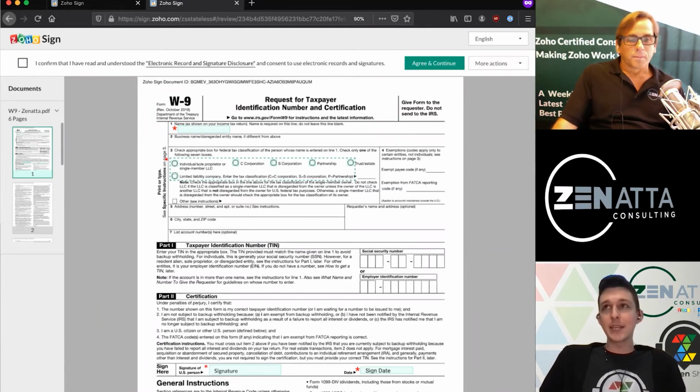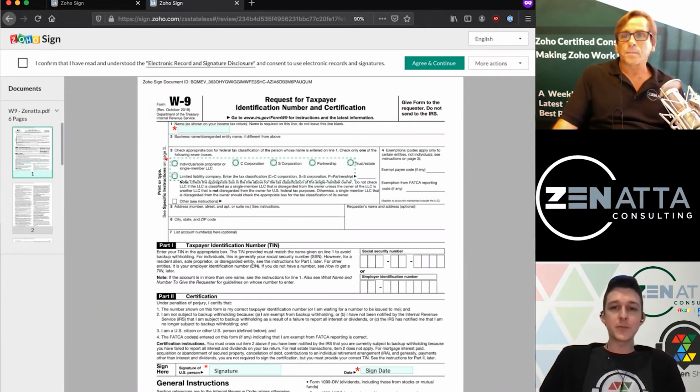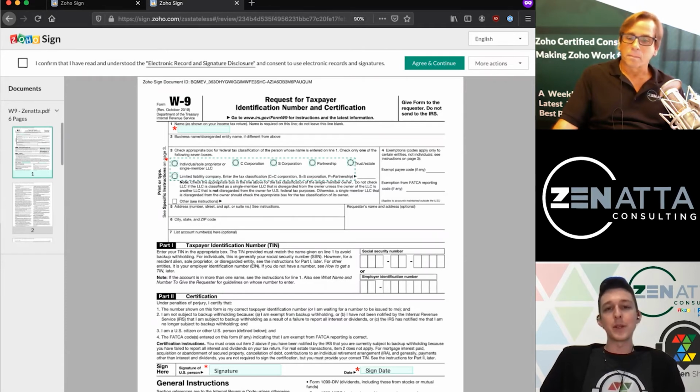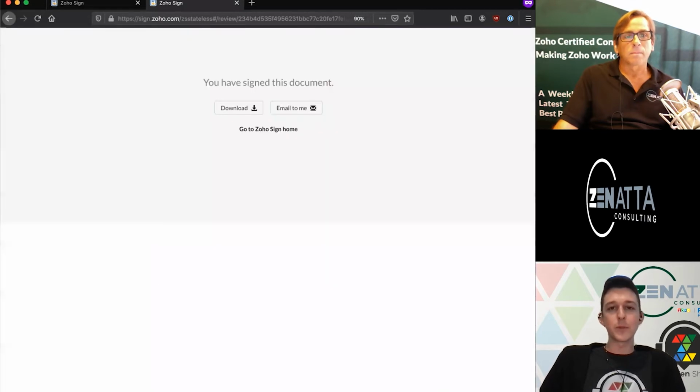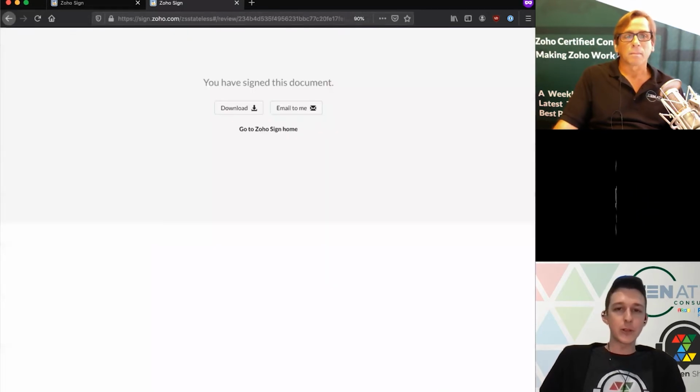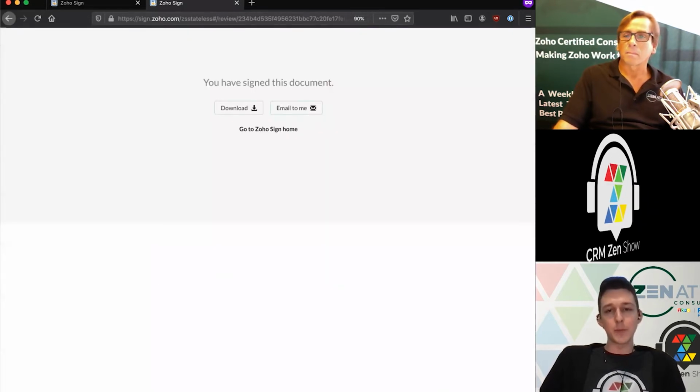And then at the very end, again, based on our settings, in this case, we're allowing them to take the document with them. So if we go one more slide forward, we'll see a little place to go ahead and either download or have that document emailed out to me.